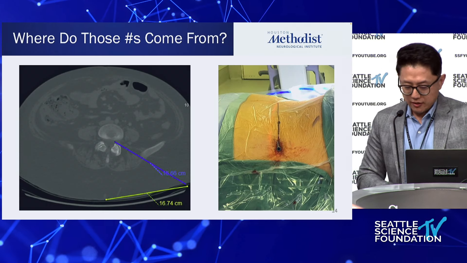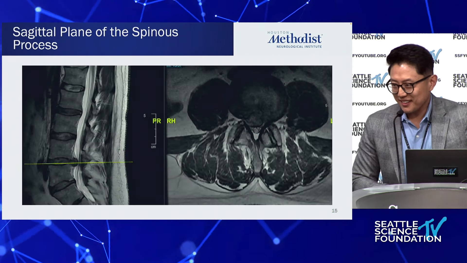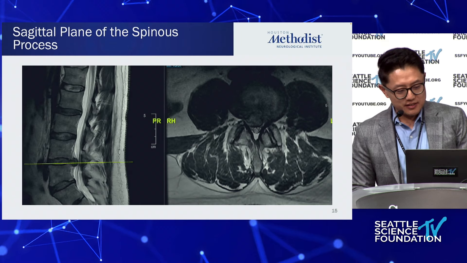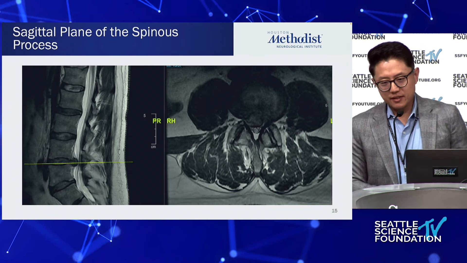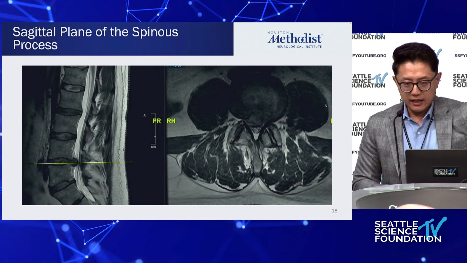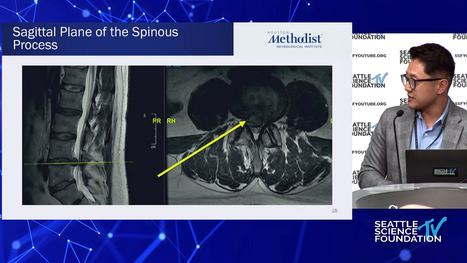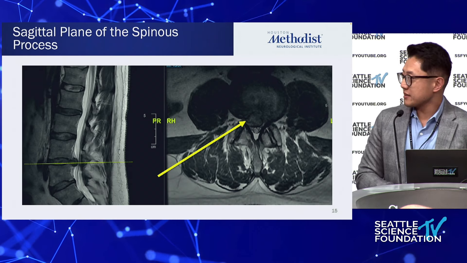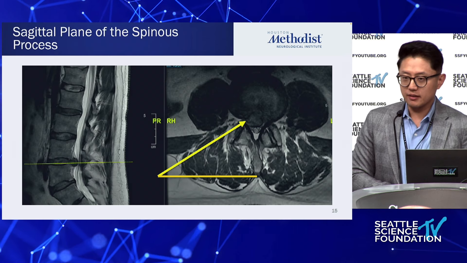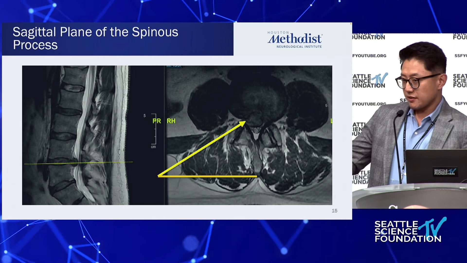Here's an example of a very large patient where I'm so lateral it almost looks like an XLIF incision. An important concept that helped me advance my transforaminal practice — learned from Christoph — is that it's better to plan your lateral starting point based on the sagittal plane of the spinous process. If you start your incision at the plane of the spinous process, you'll access the lateral recess on any patient, no matter how large, standardizing the approach universally.